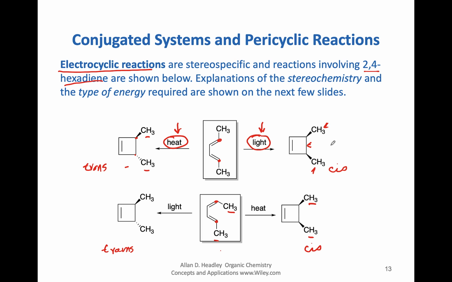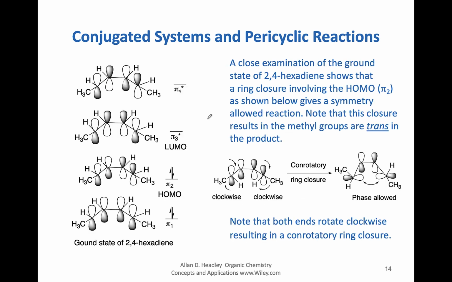So you can see the importance of these reactions because, of course, as you know, a large percentage of natural products are in fact stereoisomers. So this gives you a good way of synthesizing these type molecules. So let's look at the effect of heat or light on the stereochemistry of these products. Okay, here's a little complicated, crowded slide, so let's walk it through.